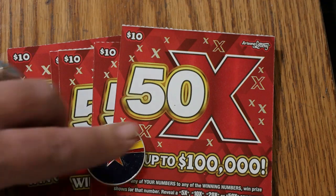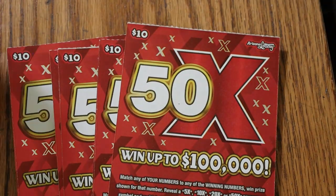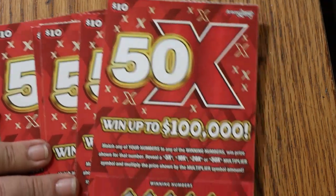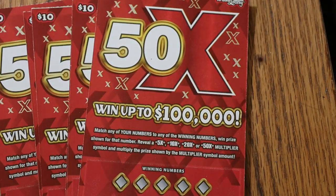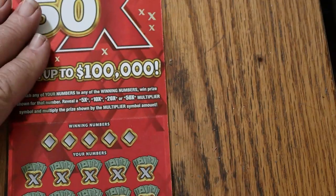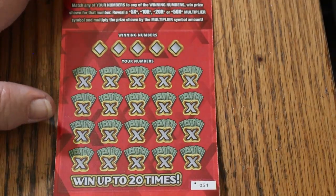I've got tickets 51 to 59. Odds are 1 in 3.34, and the book number was a nice low 003759. This is a simple matching number — find the winning number, multipliers are 5, 10, 20, or 50 times. It's a nice ticket. It photographs well, it scratches beautifully. The only problem I have is the contrast between the white background and the light gray numbers — I really don't like that, but it is what it is.